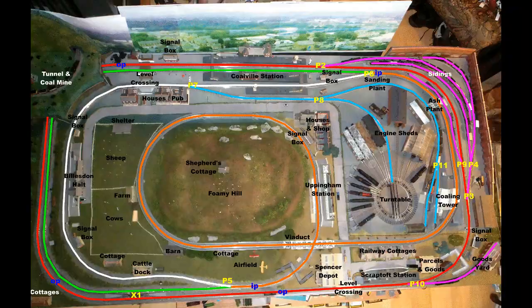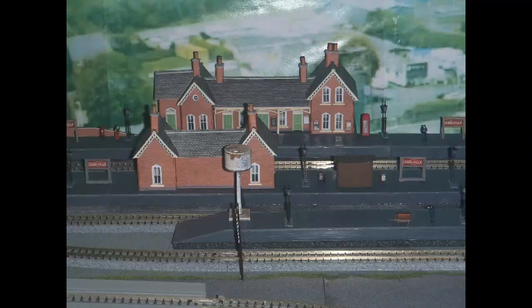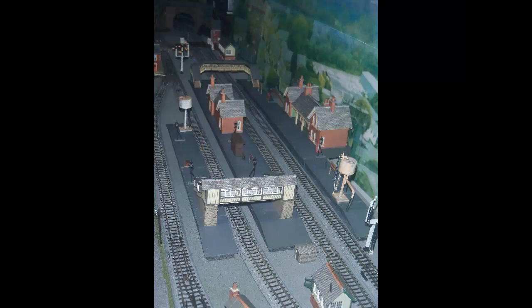Here is Colville Station. It uses Kestrel platforms and Metcalfe brick country station buildings. I had to raise the platforms with foam board underneath them to get the footbridges high enough for trains to pass, especially for the Ratio plastic bridge at the far end. Indeed, that actually needed even further raising, as by default it offers very little clearance.